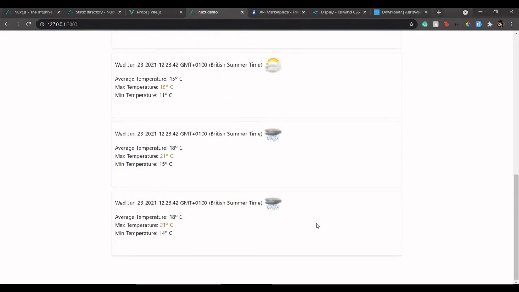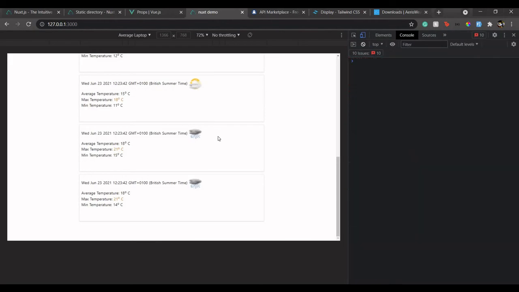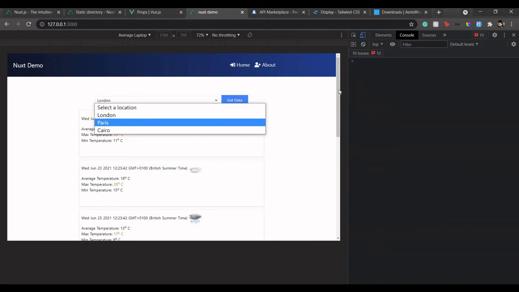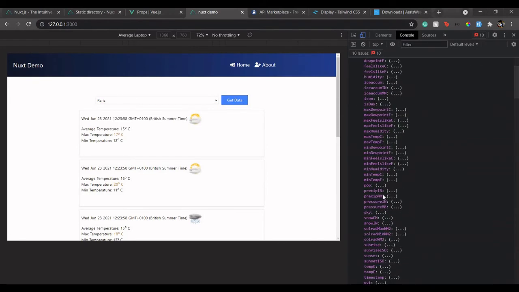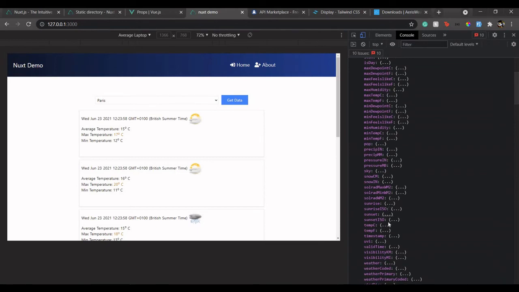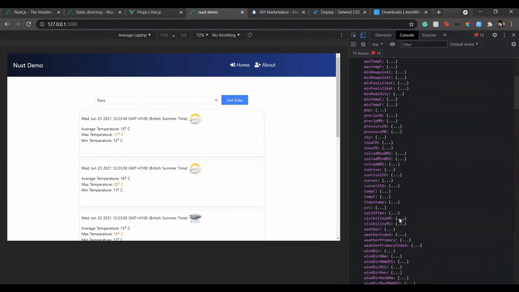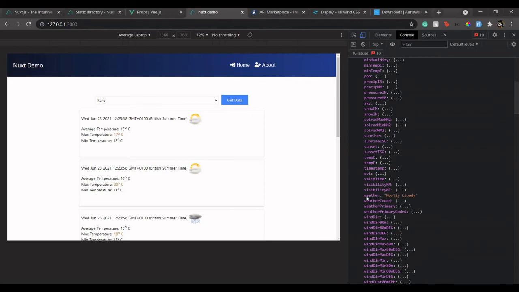And now let's also give the forecast. So if you remember, okay, let's see. So Paris, get data, and here we have somewhere forecast showing what's the weather, temperature, valid time, weather. Yeah, weather.